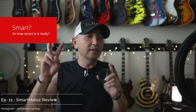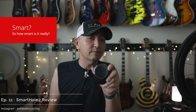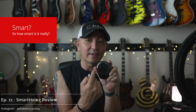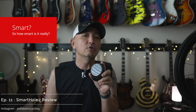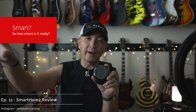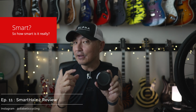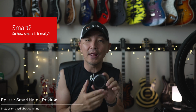So continuing on with its smart feature that actually isn't very smart and completely failing on its face, the unit is supposed to offer you GPS functionality, turn-by-turn guide, and all that. Now, you can't punch in your destination here and have this create a route much like your more expensive units like the Garmins and Wahoos. Instead, what you do is you create your route on your computer or wherever, and you create your TCX file or GPX file, and then you upload that route file using your SmartHalo app on your smartphone, which then tells this where to make the right turn, where to make the right turn, and all that good stuff.